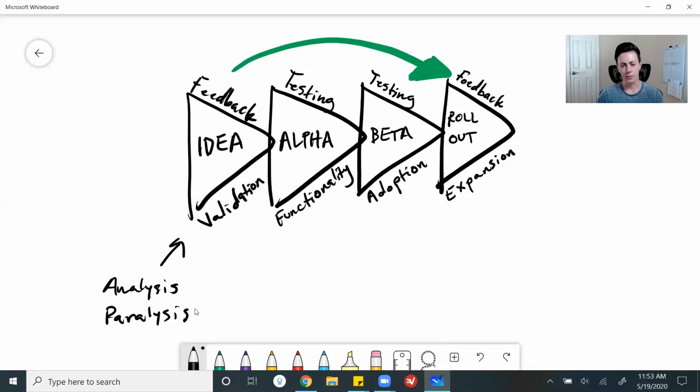There's validation, but there's so much information consumption that analysis paralysis sets in. You just can't decide how to take the next step forward. It's so common. But if that's you, right, if there is a need, but you're not building your app yet, well, it's probably time to move forward and push toward the alpha stage.